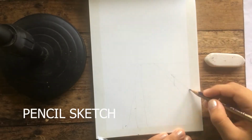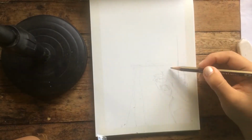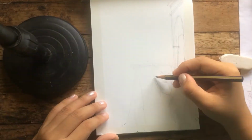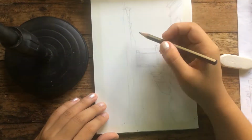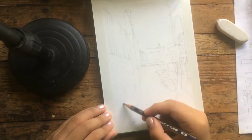Second is the pencil sketch. It is the actual backbone of your painting. Remember to do it while comparing it to the value study which you observed a while ago. We are also going to do the background, foreground, and middle ground.